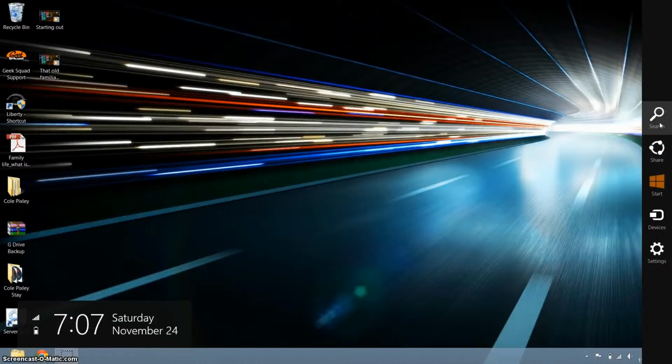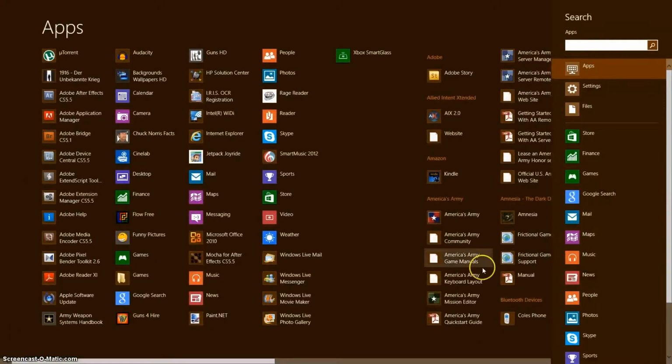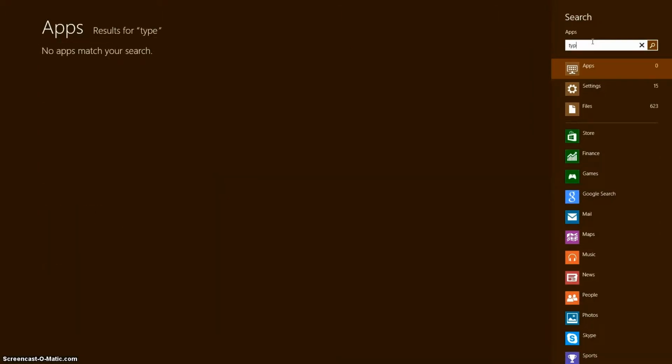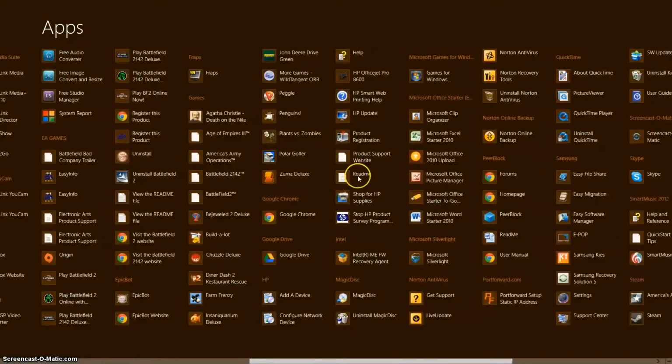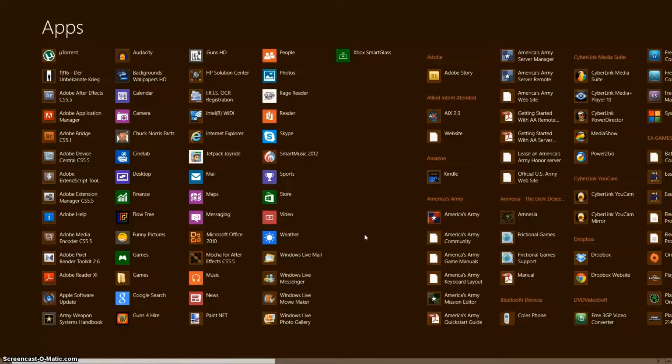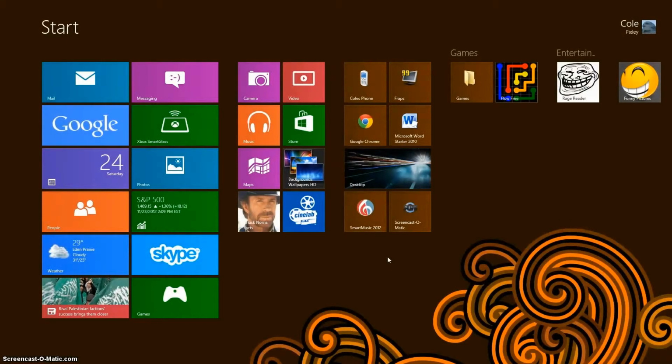This is the new search box. That little search box you have found in the start menu on Windows 7 or Windows Vista, well, this replaces that. So you just click on that and then you'll get this thing that comes up and you just type away. And then you'll find the results. Or you could just look through all the stuff that you have on your computer right here in alphabetical order by name, which is pretty cool. Just hit the start button to get back to your start menu.